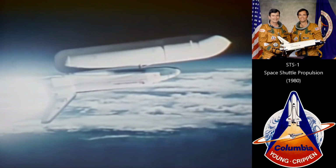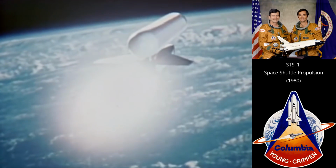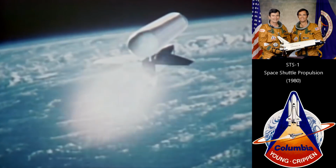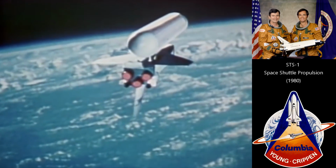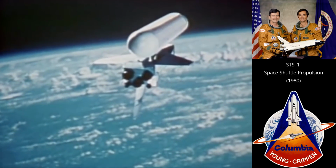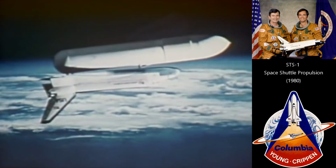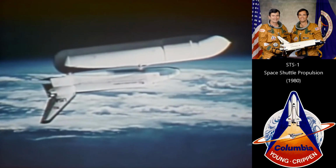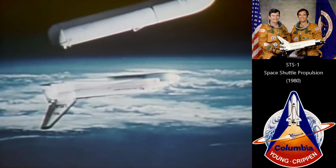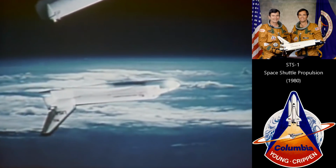After the solid rocket boosters separate, the orbiter and external tank, with engines still firing, continue to near orbital velocity at about 70 miles above Earth. The main engines will burn for 6 more minutes, then cut off. Almost 1.5 million pounds of liquid hydrogen and liquid oxygen have been consumed during the first 8 minutes of flight. Now the external tank will be jettisoned and fall into a predetermined ocean area, the only major component of the shuttle vehicle not recovered for reuse.